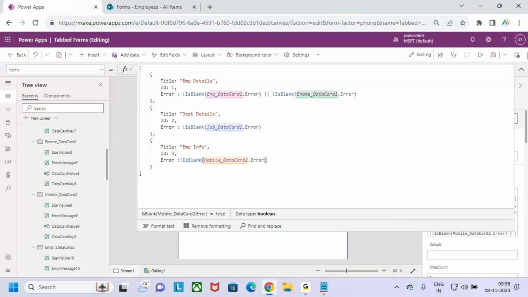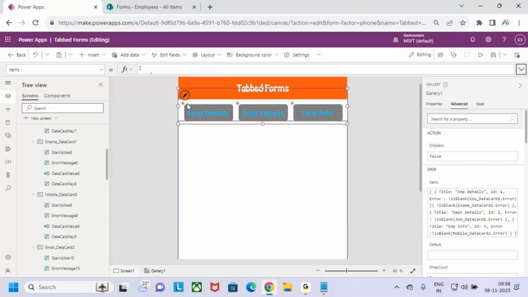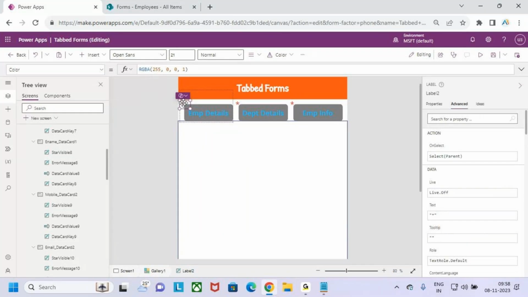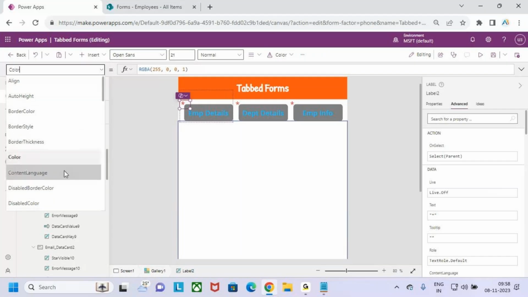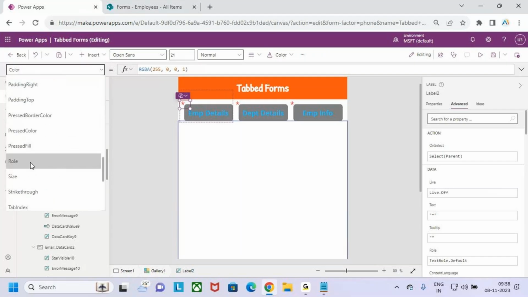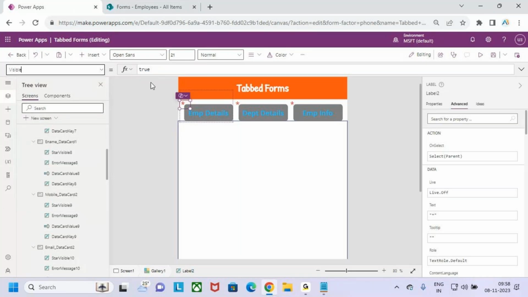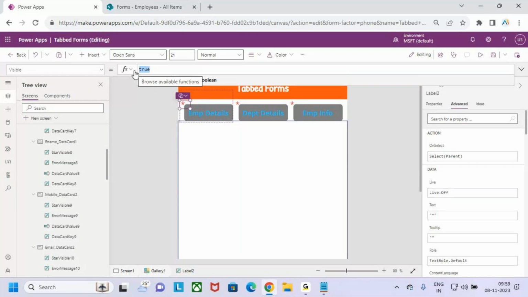Once after performing it, close this one and go to this star visible property, the text label star visible. Let me go to the visible property of this control. Now currently it is true, but when I want to make it true, it means this item dot error.